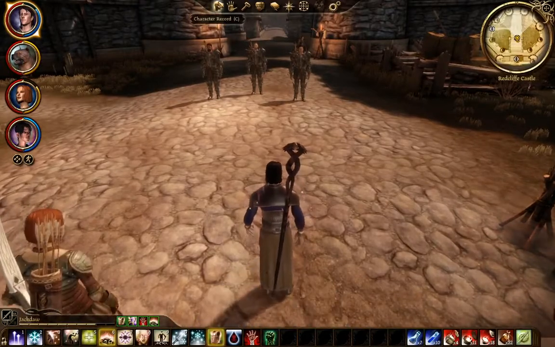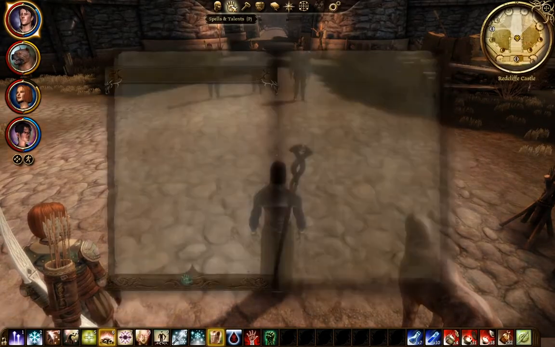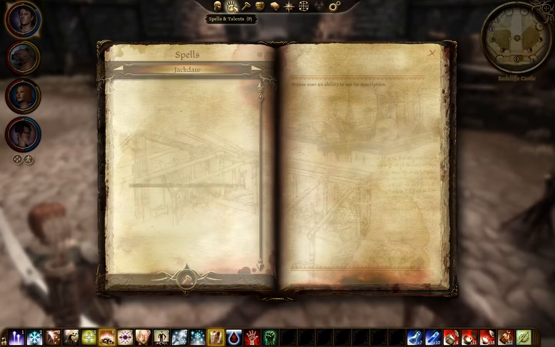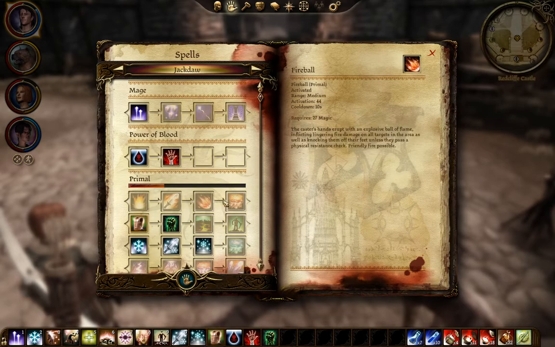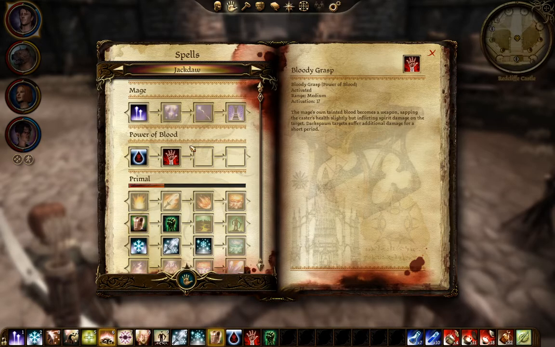So, alongside your standard talents and skills here, each class has four specializations to choose from. And what the specializations do is they unlock an extra line of talents for you, much like Mage does here and the Power of Blood does here. And each specialization will also give you a little boost to some of the attribute points, depending on which one you pick. So you can sort of tailor your build around which specializations you want.